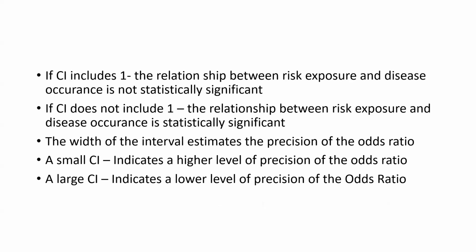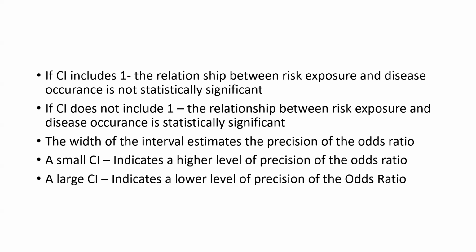If the confidence interval includes 1, the relationship between the risk exposure and the disease occurrence is not statistically significant. If the confidence interval does not include 1, the relationship between risk exposure and the disease occurrence is statistically significant. The width of the interval estimates the precision of the odds ratio.